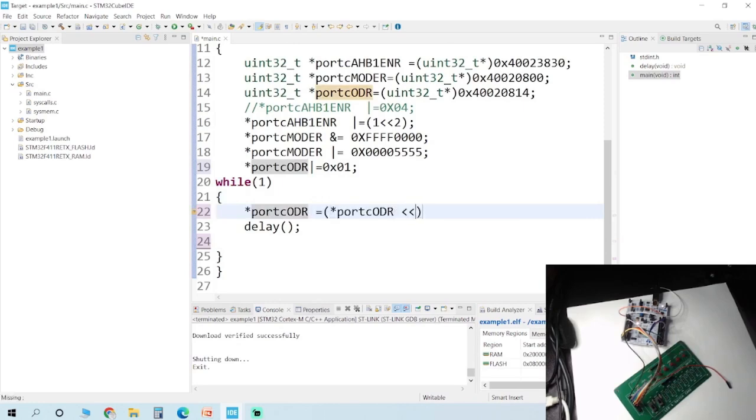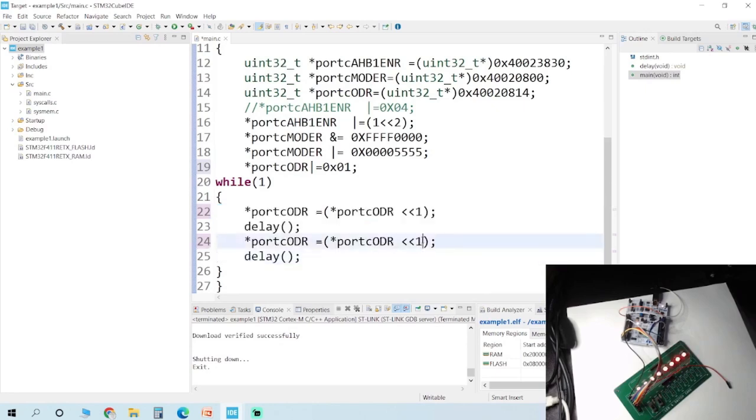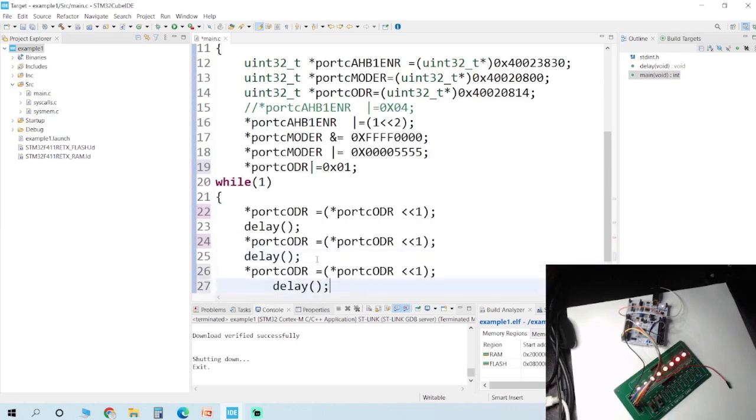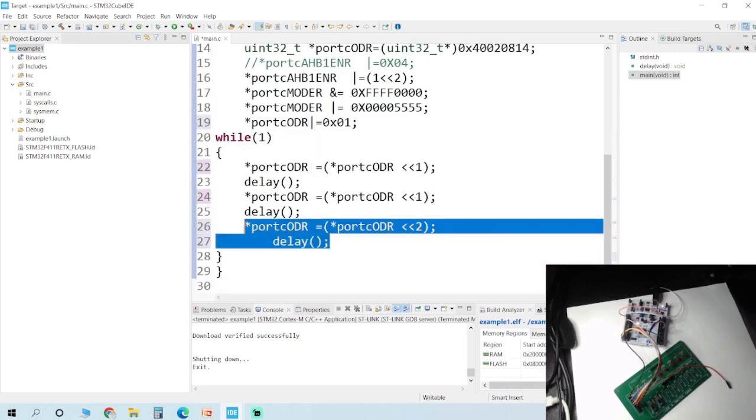So this is left shift 1. Just copy this delay. This is again for 1. Copy this, I paste this. So this is for 2, and 3.